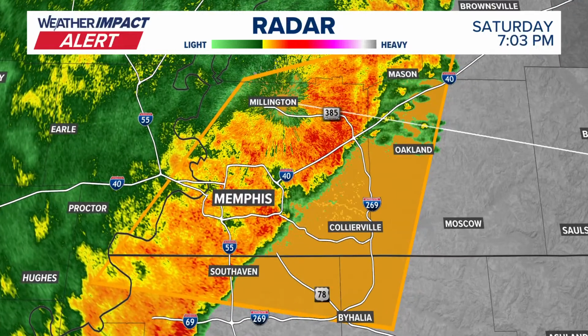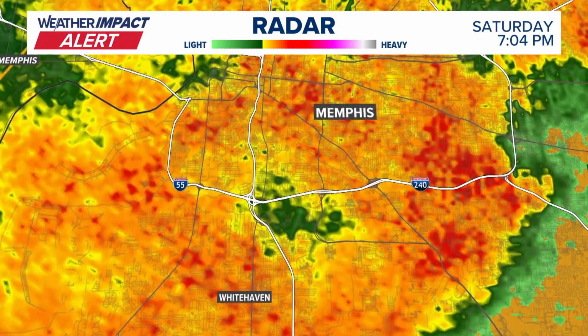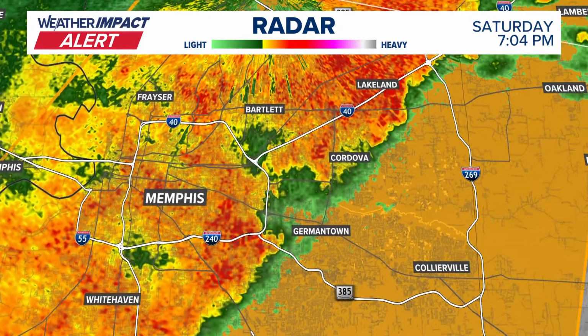So continuing with that severe thunderstorm warning, we are starting to see it weaken here across the Memphis area. Most of the severe wind threat was out along the leading edge of that line of thunderstorms, but on the backside of it, even here at the studio, we're sort of caught in a pocket right now where the rain has just relented right here at the flyover interchange. A pocket of lighter rain just to the south of the Memphis area near the airport, just north of Whitehaven. And also here on the leading edge, we're starting to see less of that rainfall threat around the Germantown area. But of course, it will eventually pick back up once the whole thing blasts through the area.